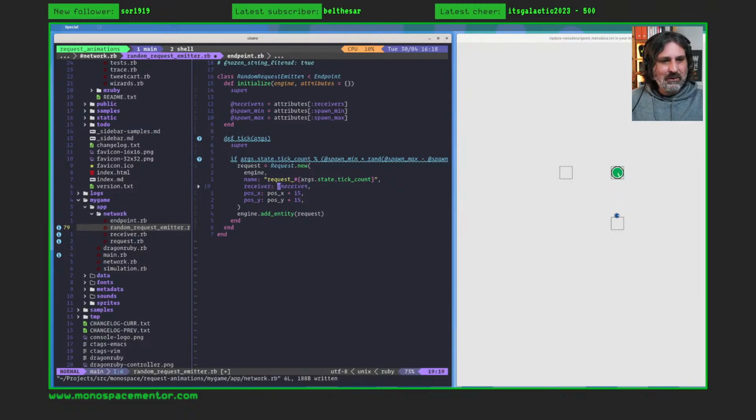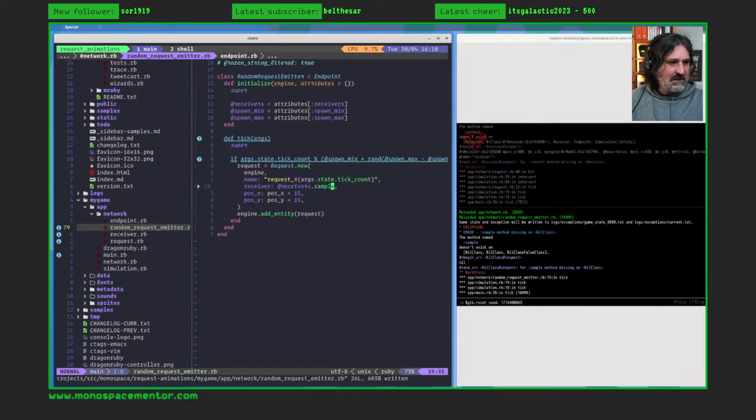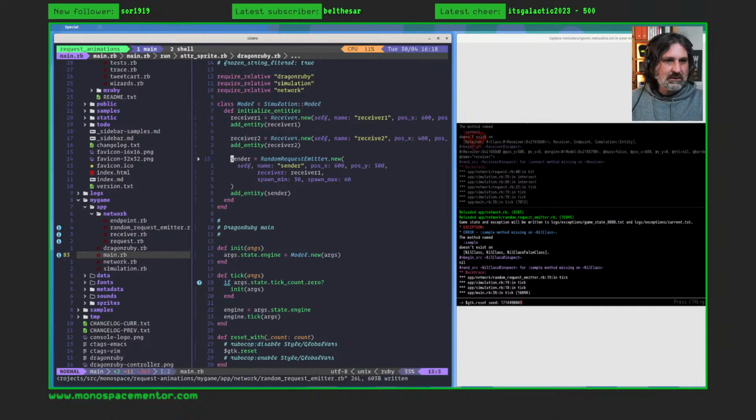And we could simply build a random request emitter by saying receivers sample. That's going to break because we haven't passed in any receivers, but that's up to our model to do so.